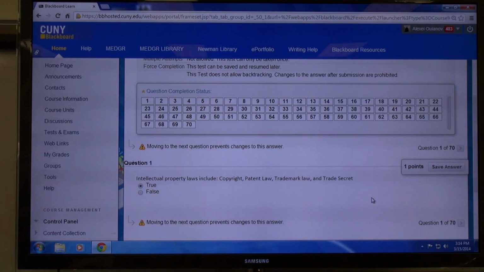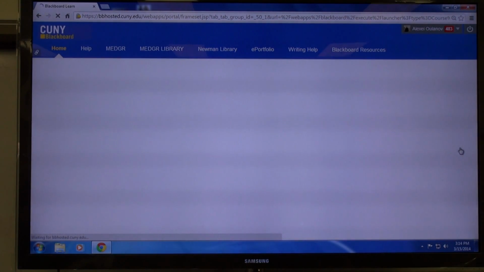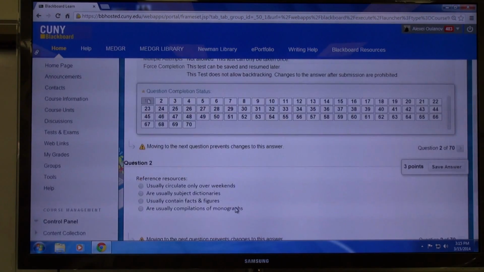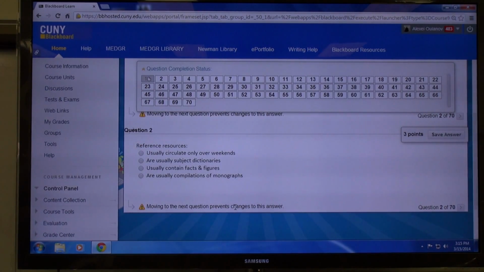And then, again, as I mentioned before, some people say that it's important to click save answer because supposedly when some people didn't click on it, it wasn't always saved. So to err on the side of caution, click save answer. And after it says saved, you can move on to the next question. You see the completion status shows that you answered one. By the way, questions are randomized and answers are randomized too. So you're not going to see them in the order that they appear on the screen right now. Neither the questions nor the answers.